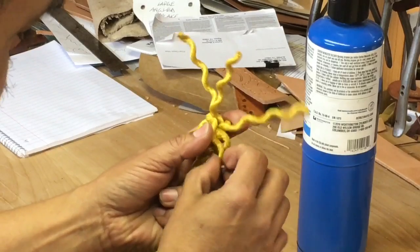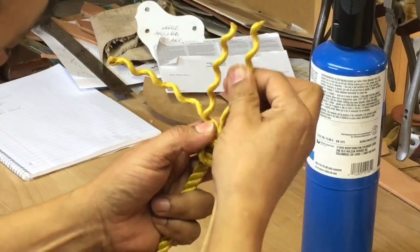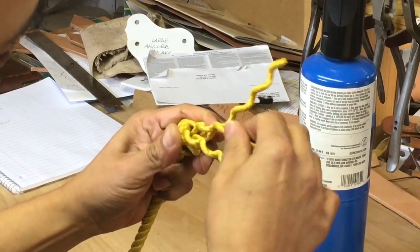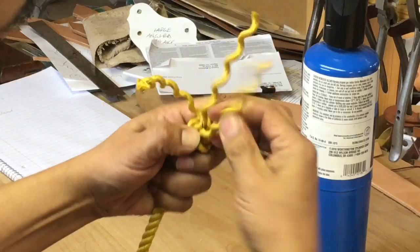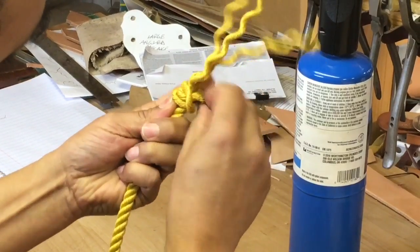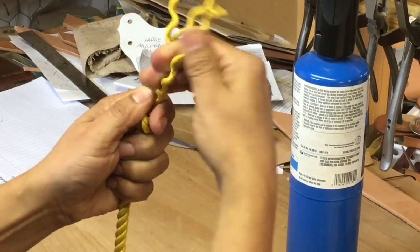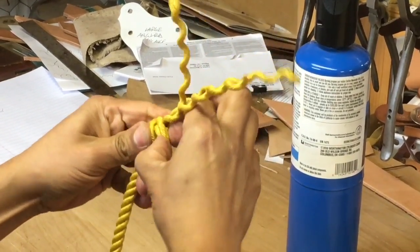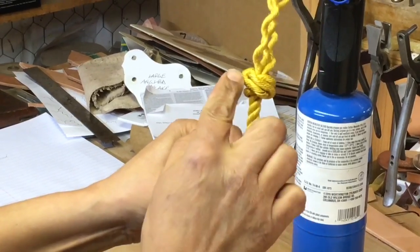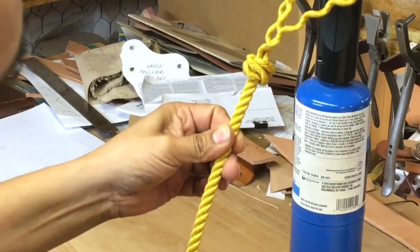And as you do that, you want to work your strands of the knot in a counterclockwise motion. You don't want all the strands coming out of the top of the knot. And you want it to look like that. You got 1, 2, 3 all the way around. That's a little loose right there, but don't worry about that. We're going to snug it up.